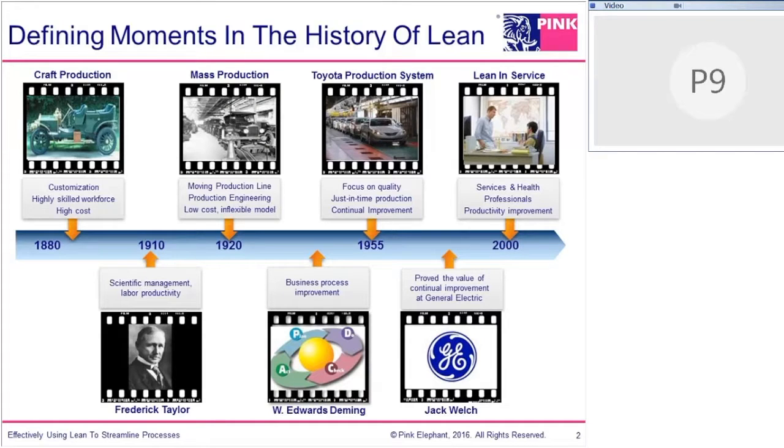Okay, then we move forward into the world of Toyota and what became the Toyota Production System. Originally it was called just-in-time manufacturing or just-in-time production. It became the Toyota Production System, not because Toyota people named it that way, but basically a consultant named it in the 1980s. But basically that's what today's lean is based on, the Toyota Production System. So as we go through this, you'll begin to understand more about that.